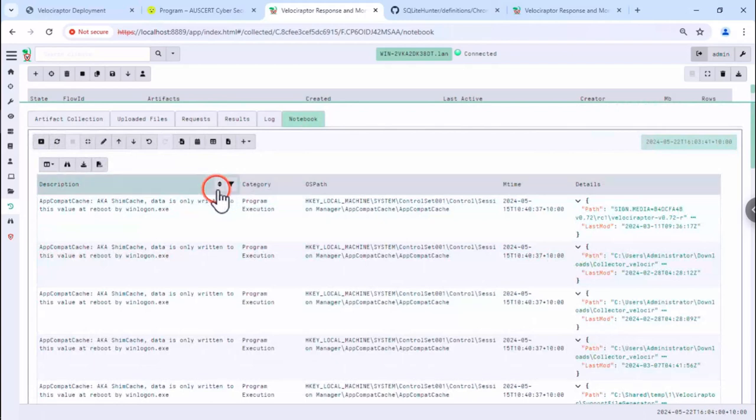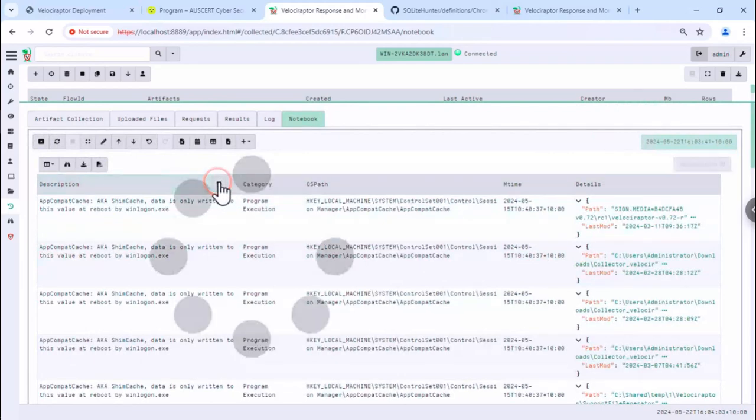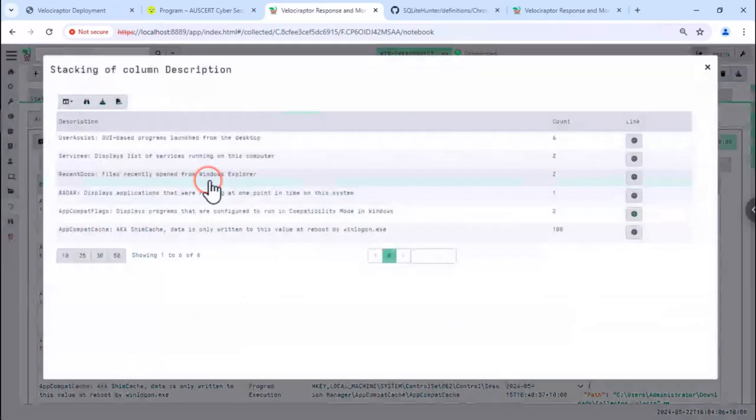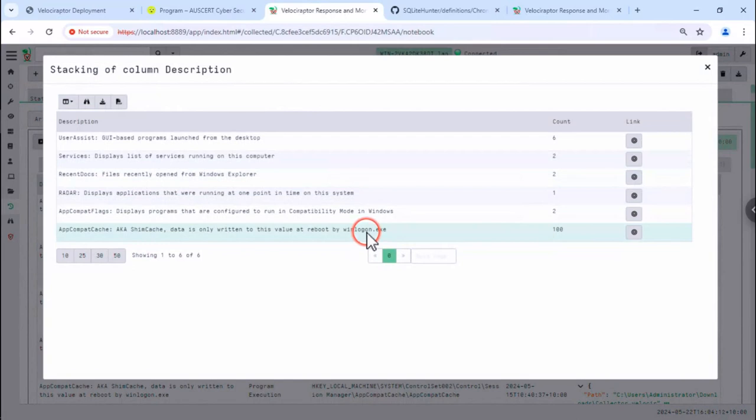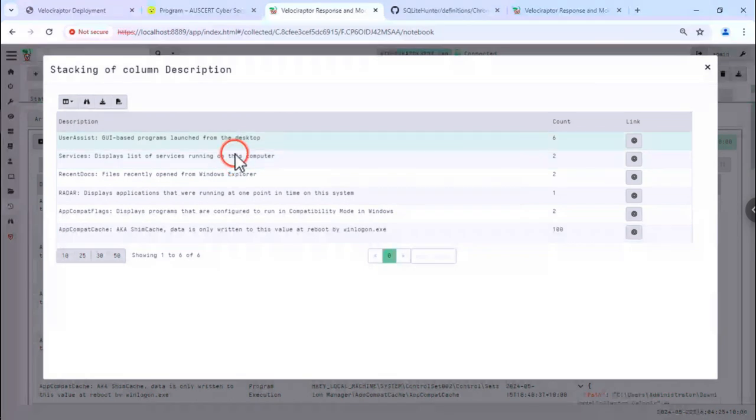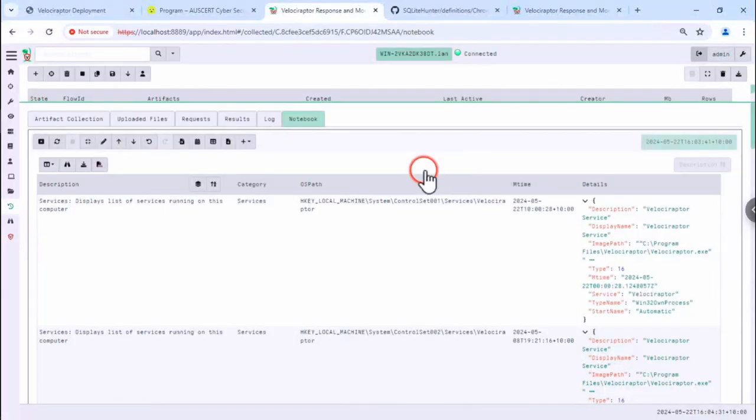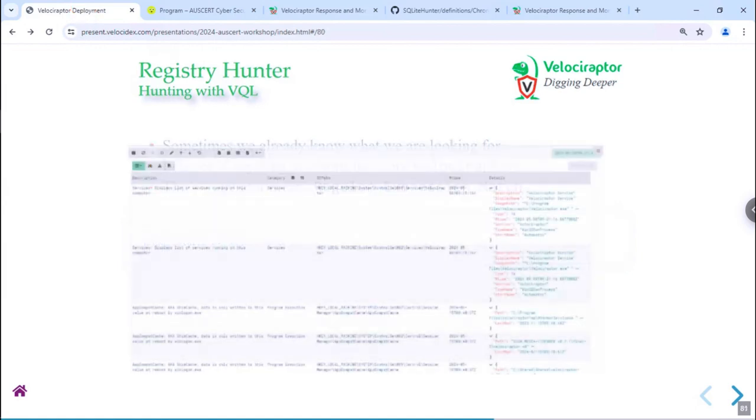So with the stacking, you see that the same rule is triggering lots of things. That's where the stacking really helps, because you see there's like 100 rows that are just this app compat cache, which is interesting, but not super interesting. So when I do the stacking, I can just discard all of these rules that are triggering a lot and then just go for the ones that are interesting. I can just, at an overview, say, oh okay, I can see there's a service installed because that's one of the services. So here's my services, and I can say, oh, the service was installed, get timestamps and things like that. So yeah, that's the example I had in the slides.